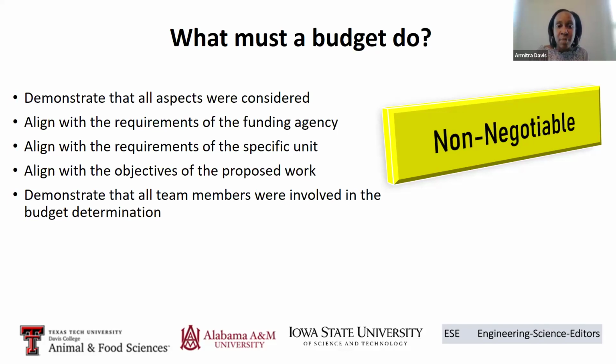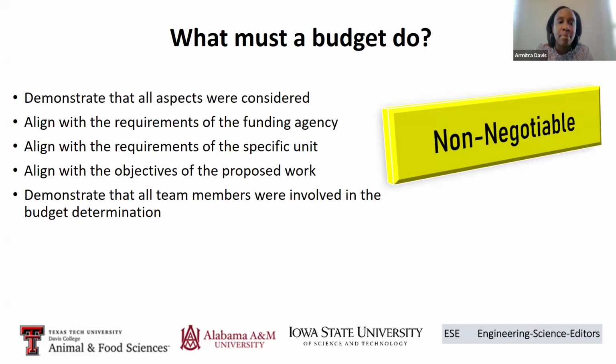The other aspect I want you to remember is that in the event someone has 1 month worth of salary, but the budget only allows for half a month now, then you might run into an issue with a co-investigator telling you that they can't do as much work as we initially thought because of the time constraint, because everyone is paying close attention to their time. Time is really, really big among researchers. So just keep those in mind.